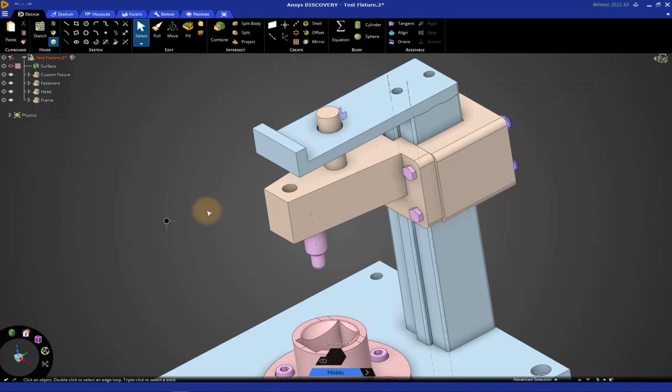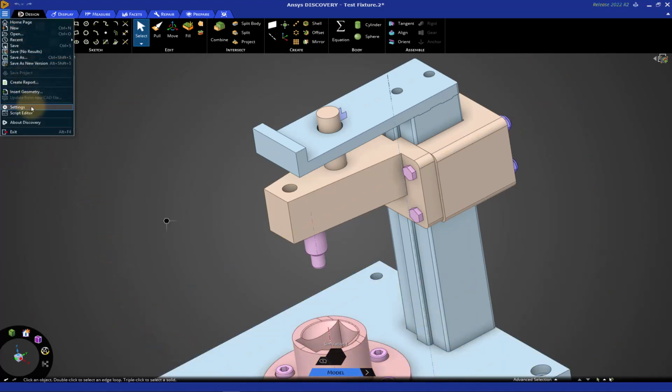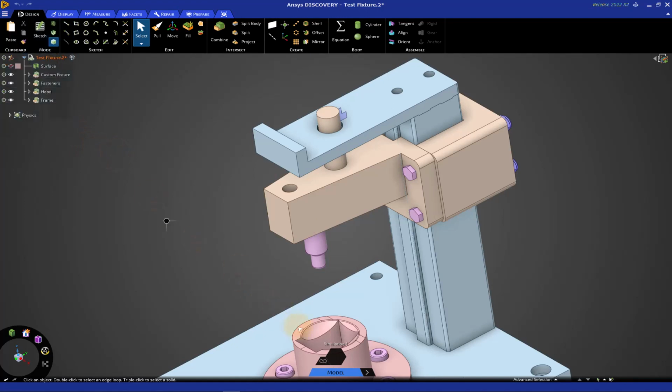Let's get started. When you launch Discovery, please open the provided file, and you'll notice a mode along the bottom here. The default may be set to Model, Explore, or Refine, and that can be changed under File and Settings. The preferred mode for geometry prep is the model mode. You can turn on the Move tool from the ribbon bar with the Move tool here, or the keyboard shortcut M, or from the hex, you can access the halo and the modeling triad, and here in the upper right is the Move tool.